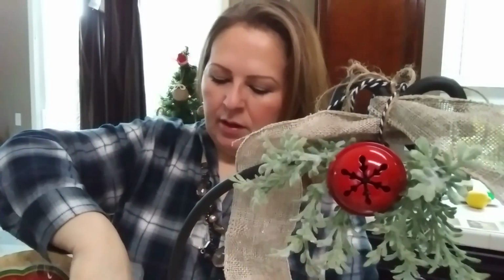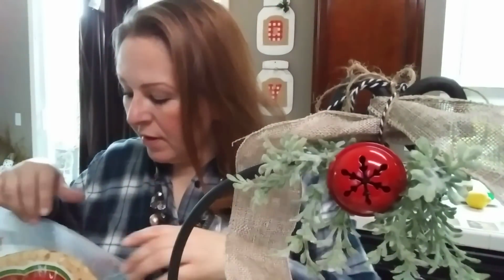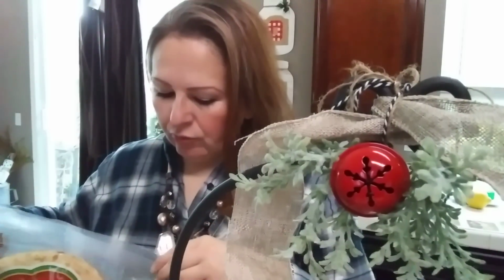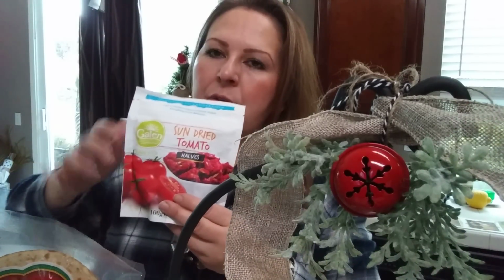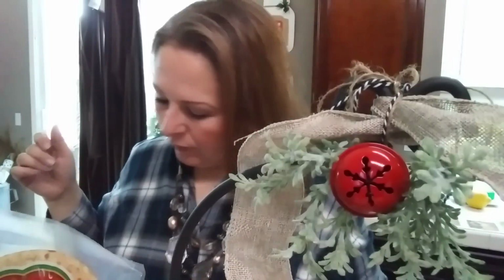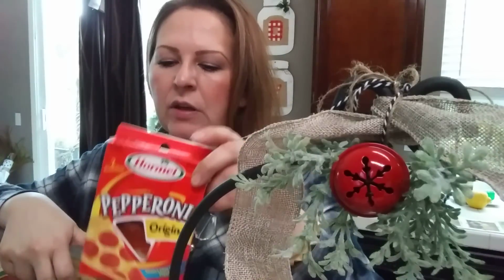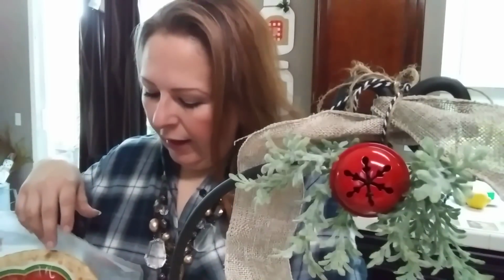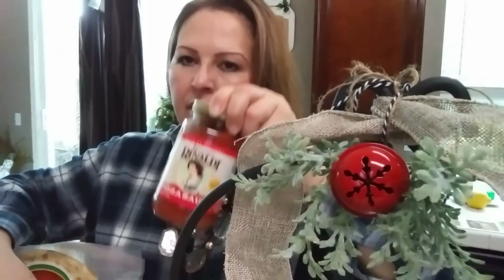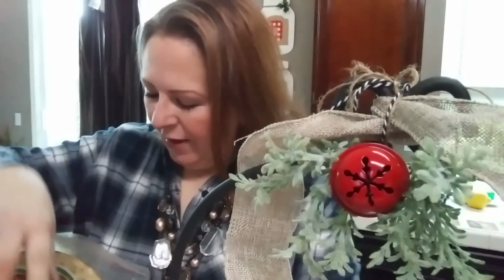Okay, so along with the things that I got from my sister were a pouch of coffee, which you probably saw in my DIY or my $5 gifts. Some pizza sauce, some more of the sun-dried tomatoes. These are really good, but I cut them up a little further, even though they're just halves. And some pepperoni. There are 2 pouches. She can use this for her when they go to the cabins, when she has to cook for all the kids. And some pizza sauce, which I can't remember if I like this one or not, but I'm not a fan of red sauce, but I think the kids like it, something like that.